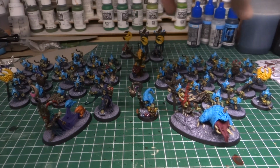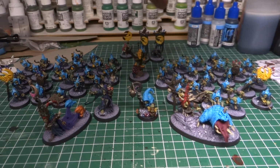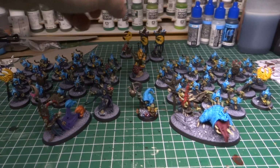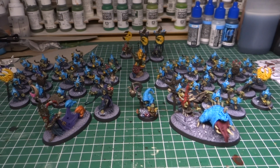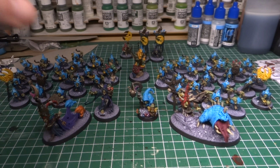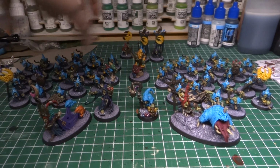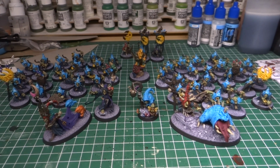And then I did the archers, which was easily the most tedium, right? It wasn't the most work, but I was so incredibly sick of the army from the get-go, because when I started finishing up this project, I already wanted to just toss them all in the garbage and be done with them. So the fact alone that I actually managed to sit down and finish them all, that's kind of exciting. Getting these archers done got all the tedium out of the way. So with the last few figures that I had to paint, I actually kind of enjoyed myself, more or less. They weren't my favorite models to paint ever, but I was having an okay time, and I got through the rest of them pretty quickly, actually.